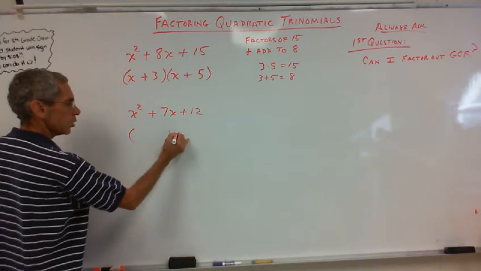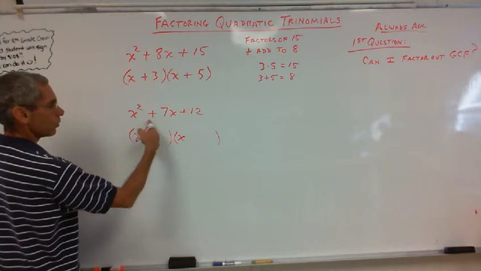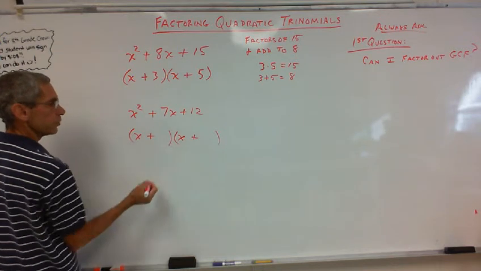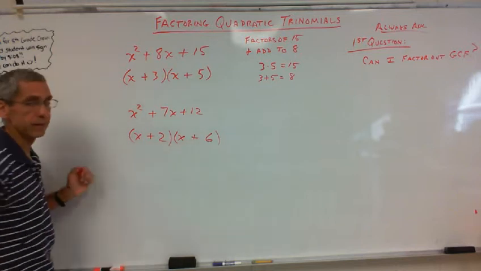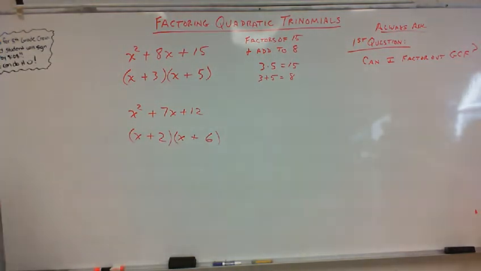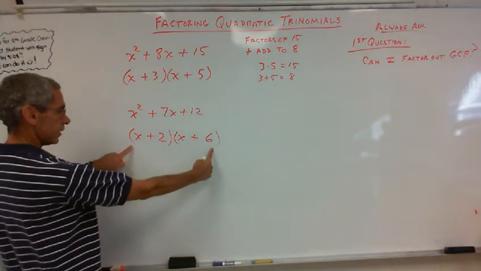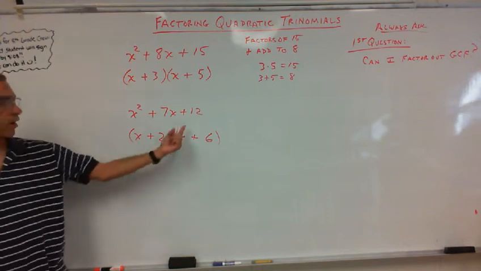So somebody could try this. They could say, oh, well, it's x, and they're both positive, so they're going to both be positive for sure. And then 12 is 2 times 6, so they immediately do that, and they move on to the next problem without checking. What's wrong with that? It's 8. That's 8, right? 6x plus 2x is 8x. Therefore, I found the wrong factor of 12.